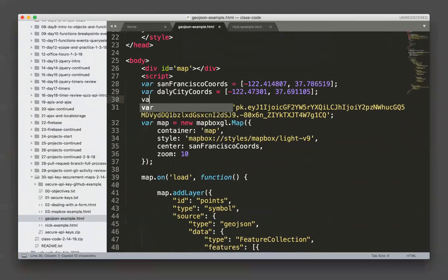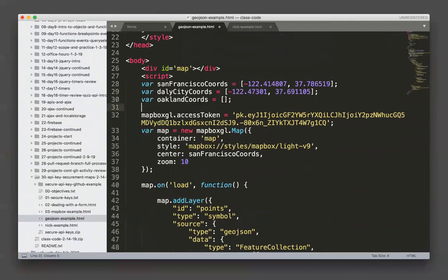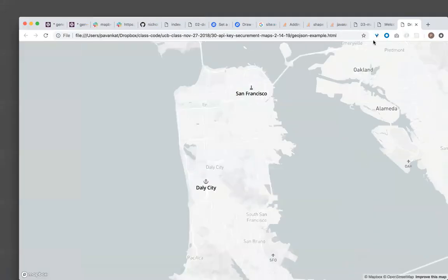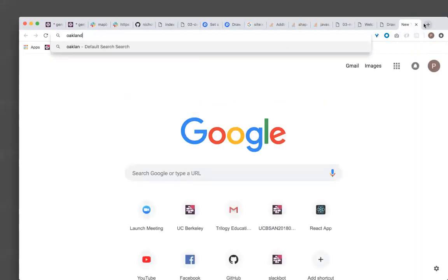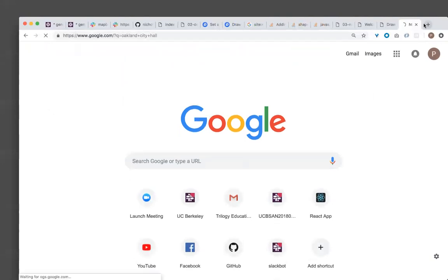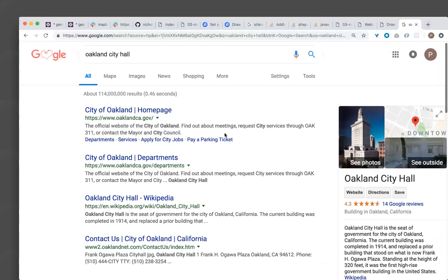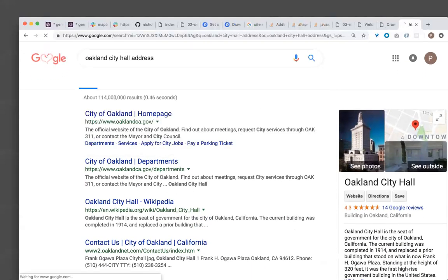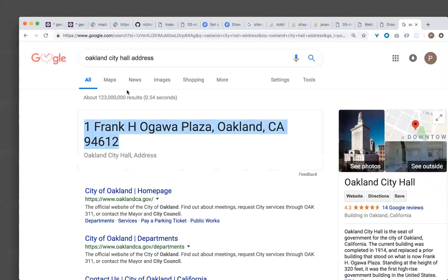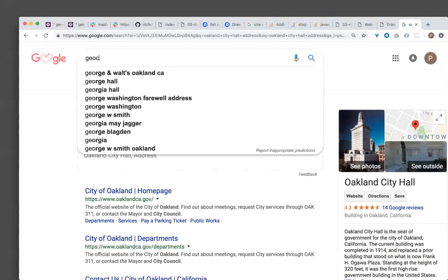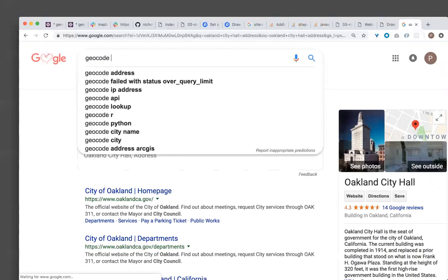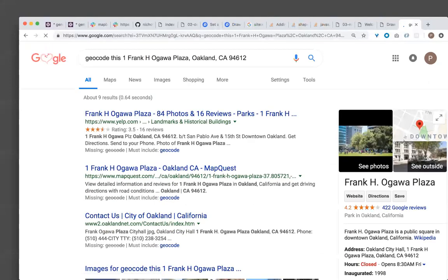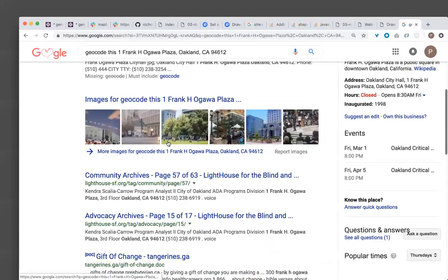And var Oakland coords. Oakland City, what's it called? City Hall. Address. Wonder if I can geocode this. Do a Google. Damn it. Let's see.